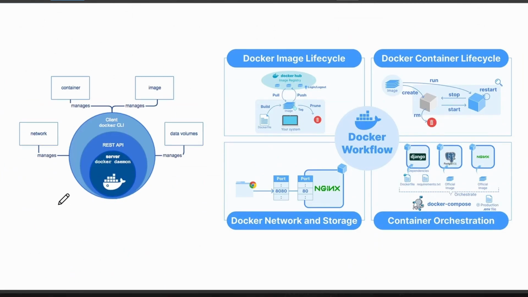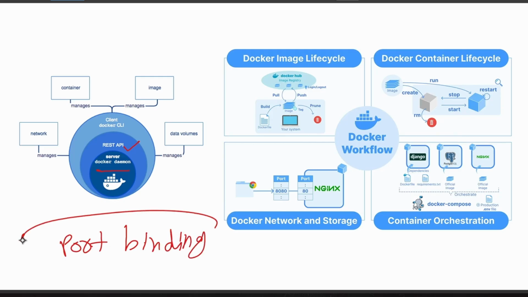If you know about the Docker daemon, Docker daemon is the main service engine which runs all the services. With the help of this Docker daemon, we can make all the API requests also. For that, we need to have port binding. With the help of this port binding, we can do this. Okay. How we can do that is very important and easy as well. If you follow any Docker video, you can get to know that.